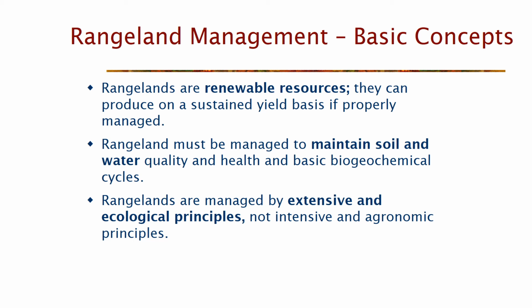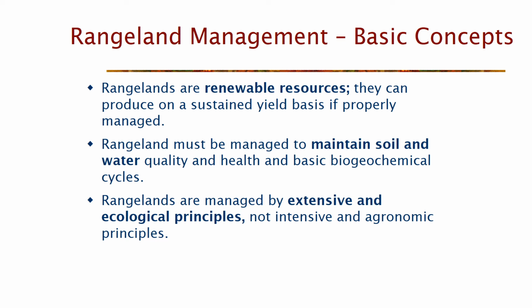There are some things that are better than others to do for land management. The bottom line is we got to maintain soil and water quality. So there's a lot of things we can do on land. Whether it's right or wrong really depends on whether we're maintaining the soil and water on that land so that lands can recover and continue to improve.